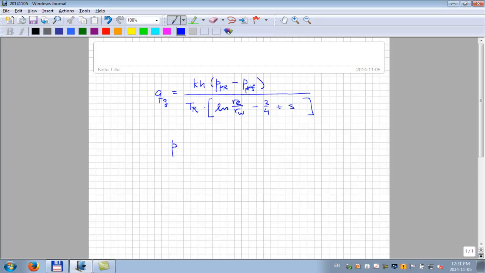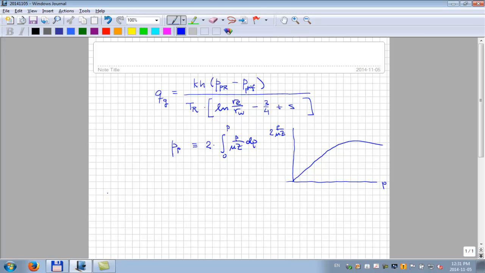And the pseudo pressure is this integral like that, which has a graphical representation kind of like this. And it's kind of a straight line, starts curving over, and then it kind of becomes a little bit flat with a decreasing slope. So that's the pseudo-steady state equation.